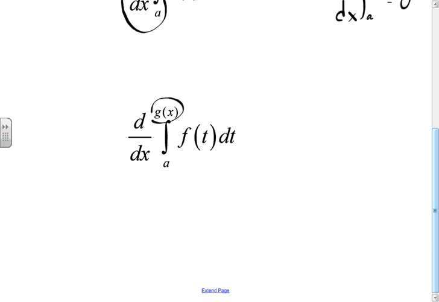If you were to antidifferentiate this, you would get some function of g of x. So, the derivative and the integral will cancel each other out. So, do you remember we're going to get f of g of x. Because this antiderivative would be a composite function evaluated at g of x.